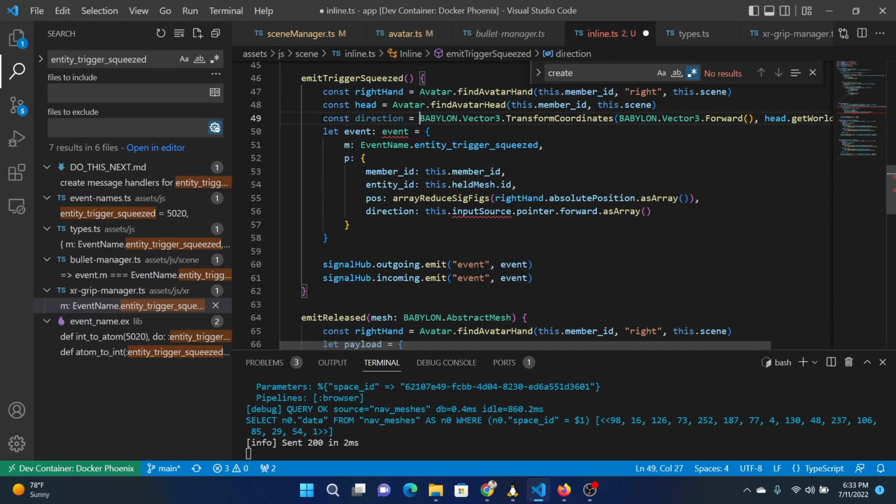I kind of feel like we can get that from the camera as well. So, kind of feel iffy about doing this every time you're squeezing the trigger. So we can say this direction as array.